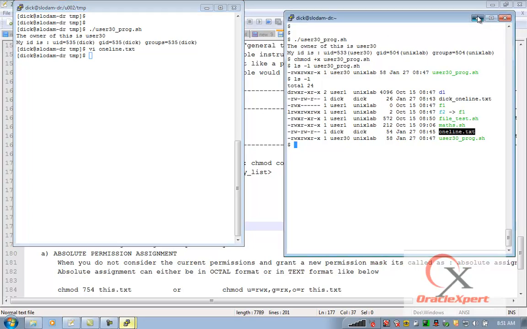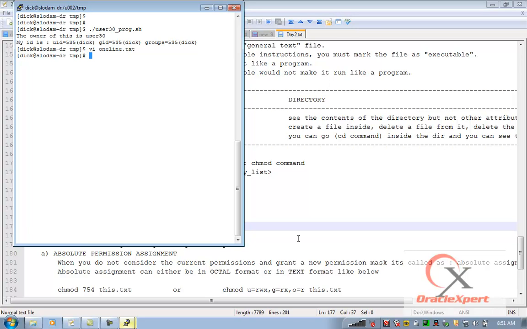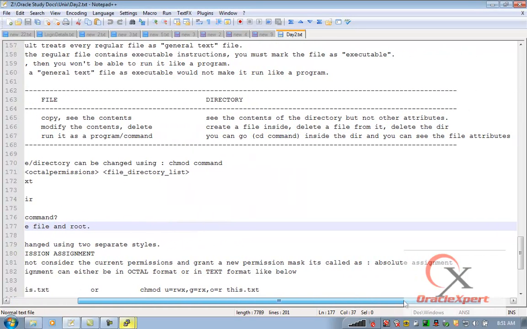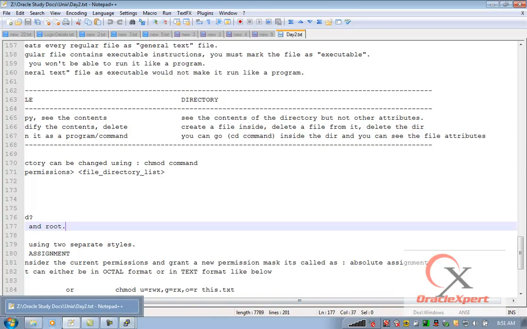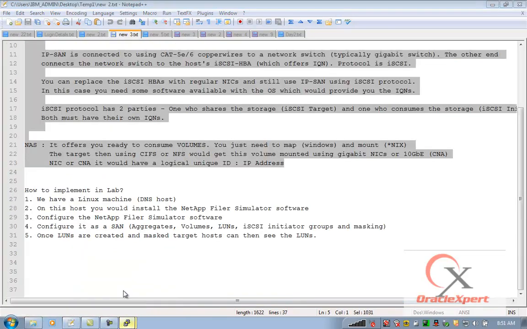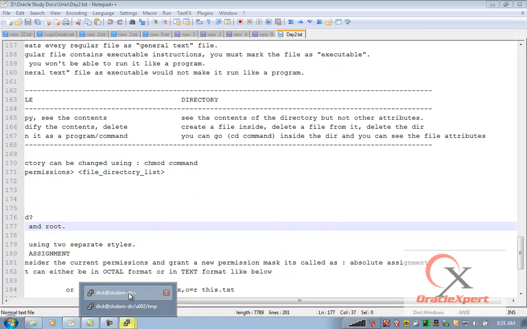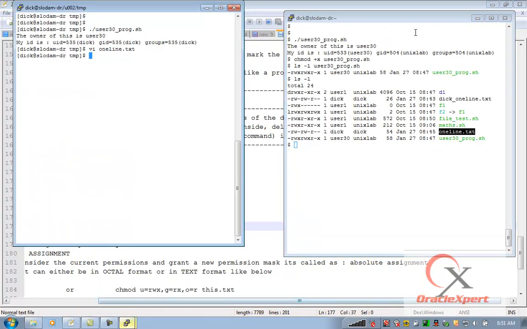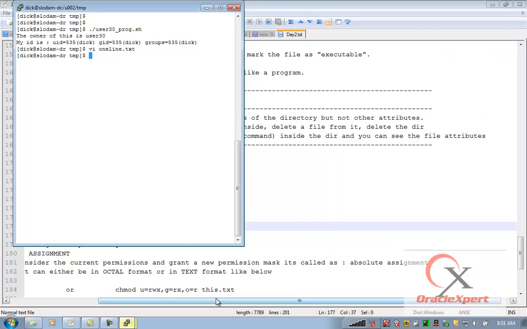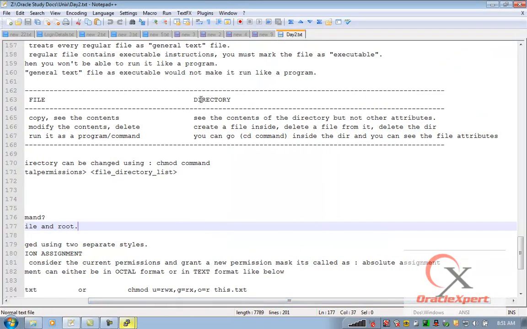Now let's revisit the meaning of read, write and execute with respect to a directory. If you have read permission on the directory, see what it allows you.